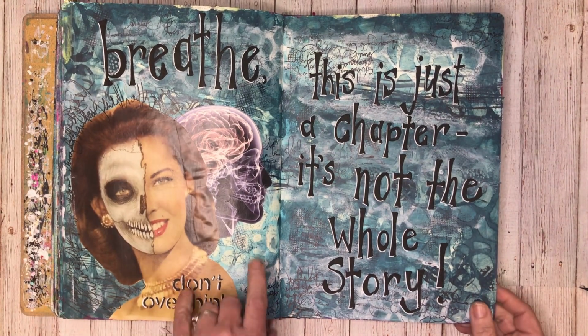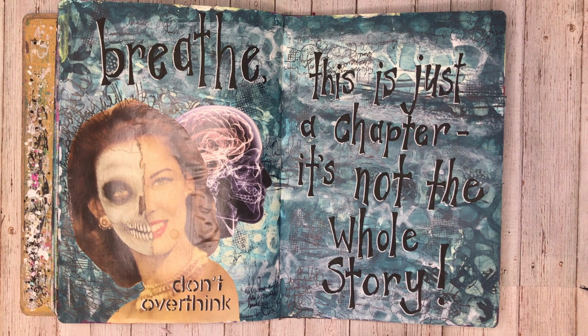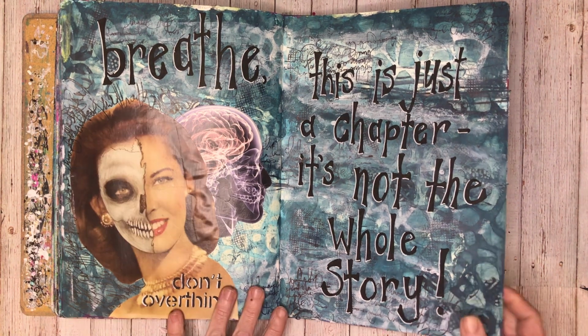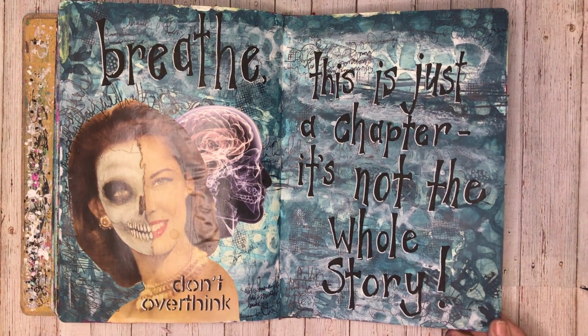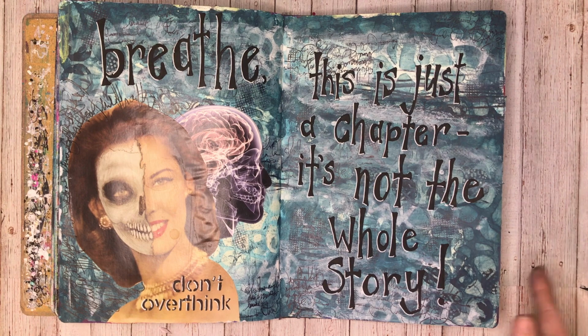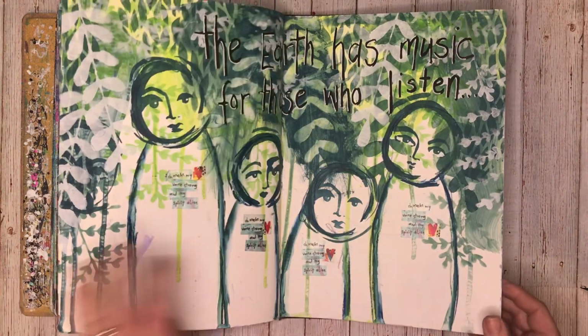This is a bit odd, but there are cool pictures I found in an art magazine, and I just wanted to combine them together. I find if I've got something really odd like that, if I put it in my journal, I'll actually look at it and find it. If I stick it in my collage bin, I'll probably forget about it.